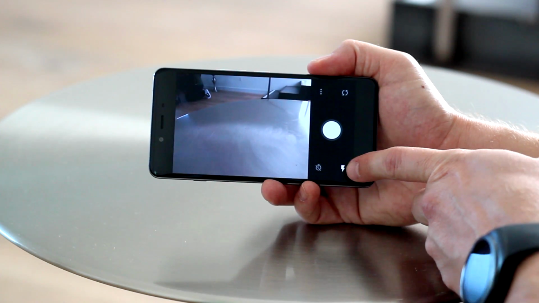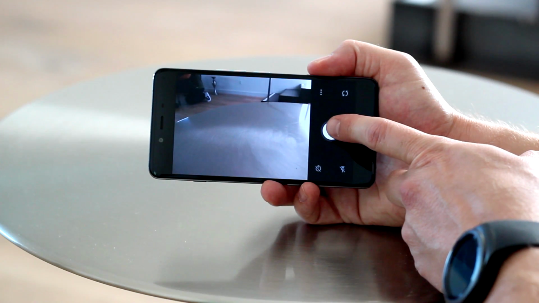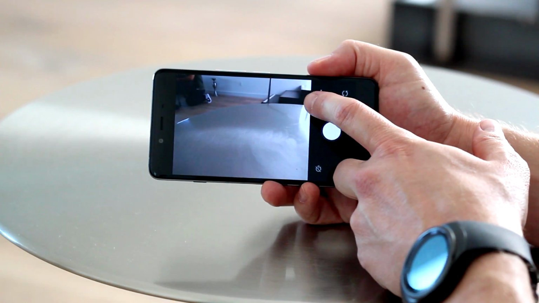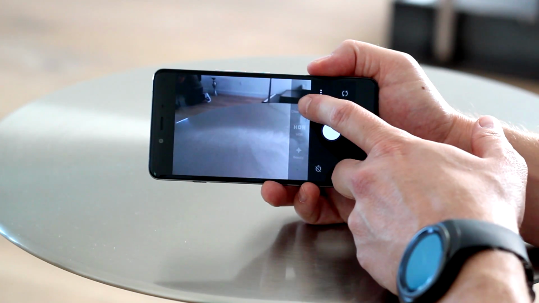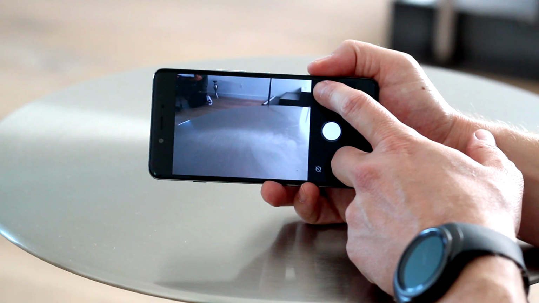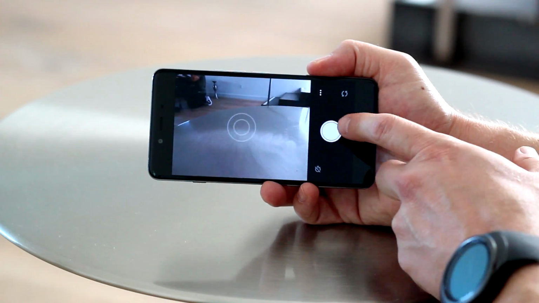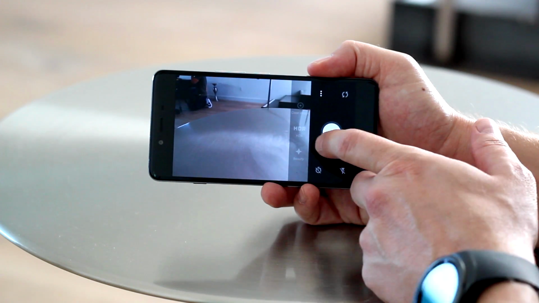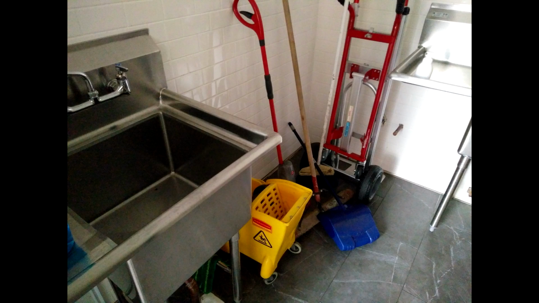Taking a look at some of the other modes, you'll find that there's a clear image mode here. Again, that's made famous from the OnePlus One. That basically takes a whole bunch of shots at once, combines them together, and creates a cleaner picture. HDR mode is the same as a lot of other phones. It looks like exposure bracketing, and both of these modes take quite a while to take a picture. It's not instant like the automatic mode is, but the results are pretty decent. For a $249 phone, this is probably one of the better cameras you're going to find.